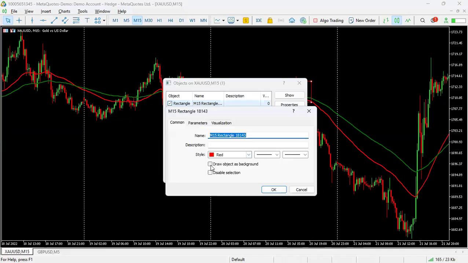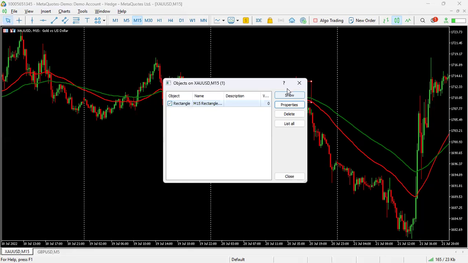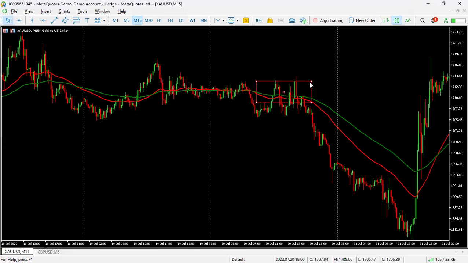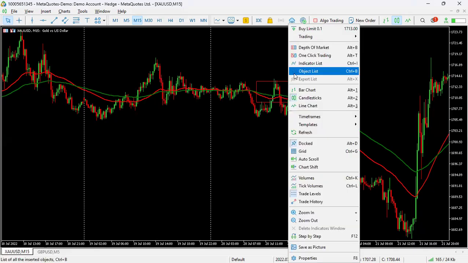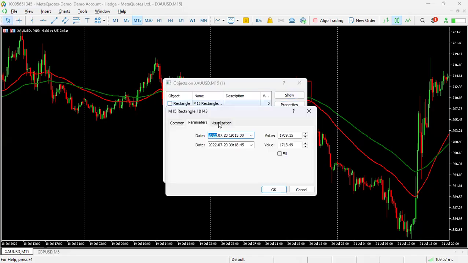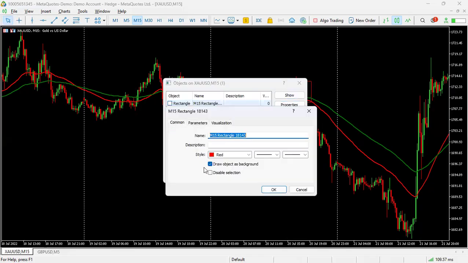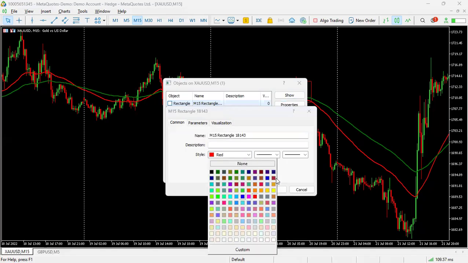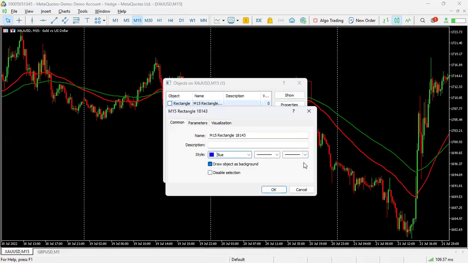Okay, let's see if it's going to show up red. Let's see what we got here. No, it's not. Well, that's fine. Let me see if I can fix it one more time. See if I can do my thing here. Parameters, visualizations. Let me see if I can do it blue, and a little bit thicker. Probably thicker.